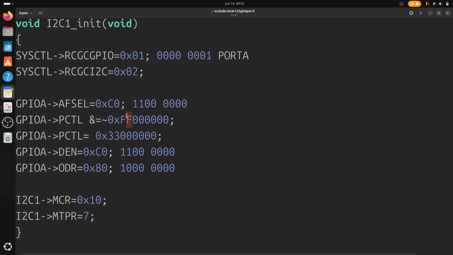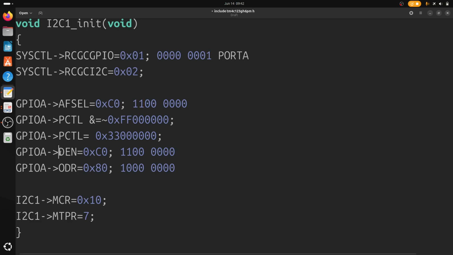That particular pin, we clear it so that no dummy data is connected to some particular function of this register. And in this same register, we want to set the value to 33 so that this particular pin is initialized for I2C, SDA and SCL only.